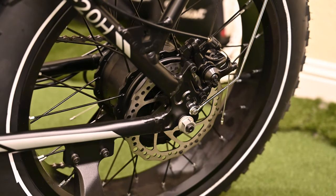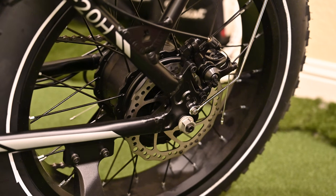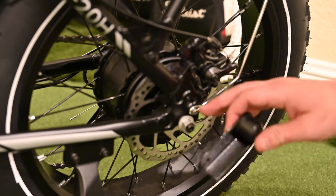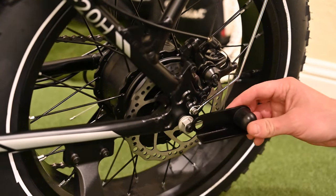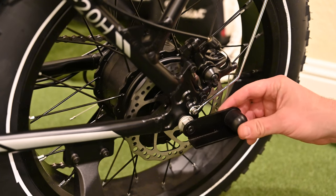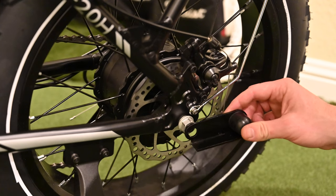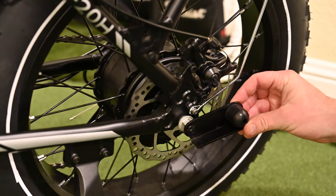The bag carrier comes with a rubber bumper guard to protect your frame, including the brakes and the wheels. In order to install this, you'll need to take off the nut that secures your rear wheel, install this device, and then reattach the nut. It can just live on there and you won't have to worry about affecting the performance of your bike at all — it's a really nice safety feature.